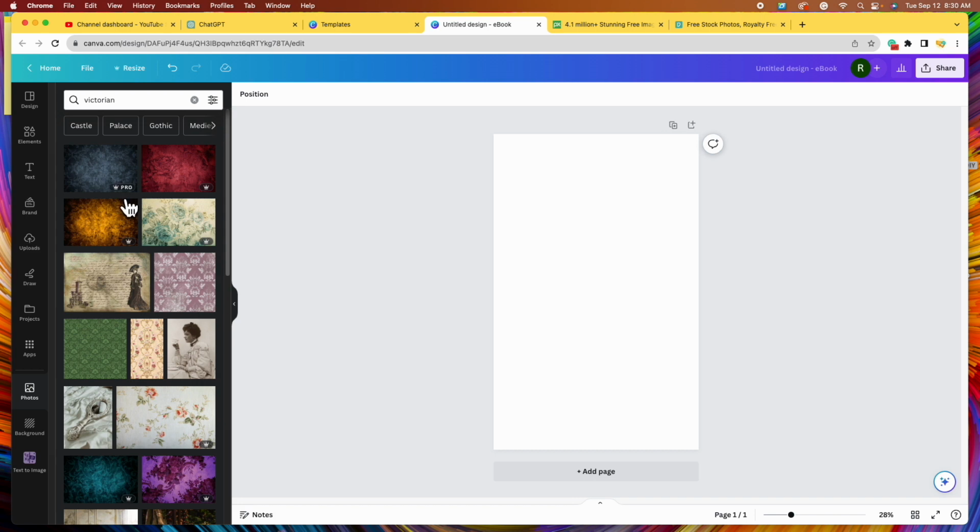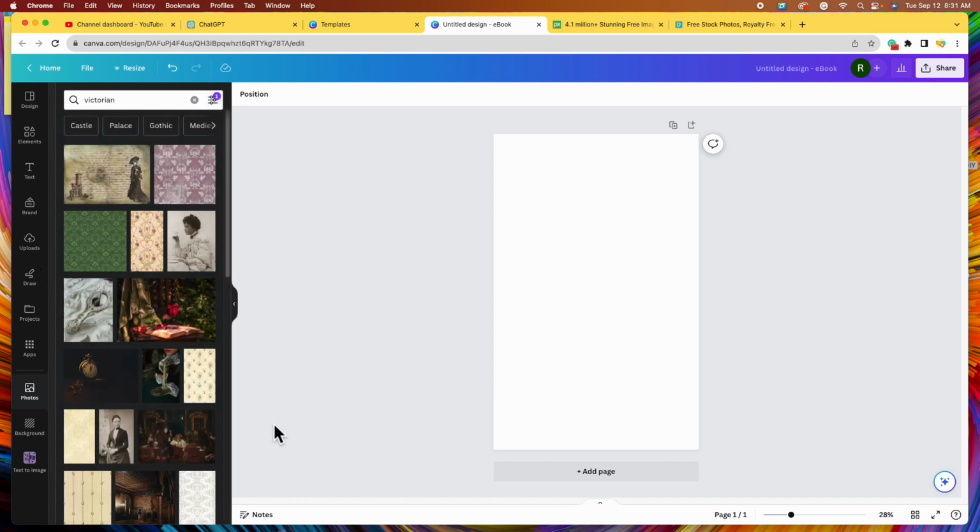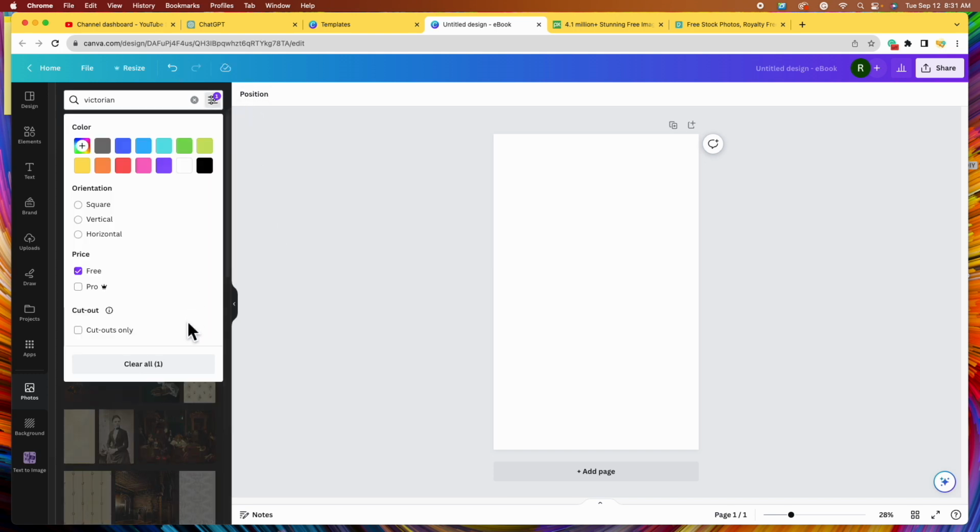Now you'll notice some of these items have a crown. If you hover over them, it'll say Pro. That means these selections are available with the Pro version of Canva, the paid version. If you want to filter those out, come back up here to the search bar and you'll see three little lines to the right. If you click on that, this is your filter menu. You can come down to price, click on free, and then click off to the side. And now you can see it filtered out all of the paid or the pro photos. Now I have Canva Pro, so I'm going to go ahead and take that off.